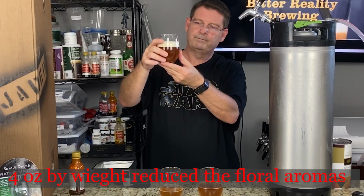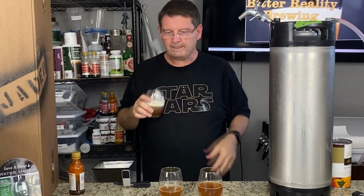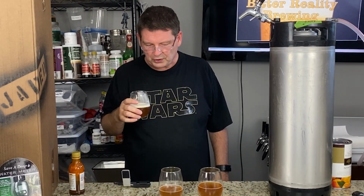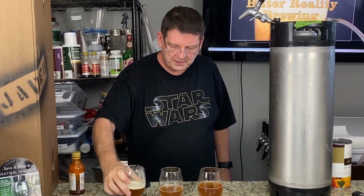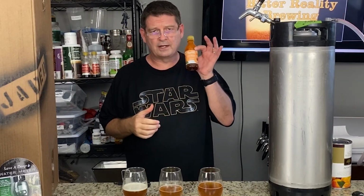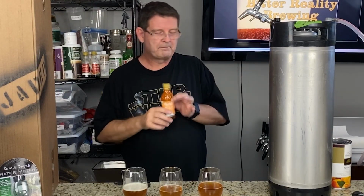Don't know if it's the foam. Probably the foam. The floral's kind of been reduced a little bit. That's very nice. You know what though? I might be overdoing it. With the pineapple rye, we only did half a bottle. I'm going to push the Amoretti apricot and go a full 6 ounces and see where we're at. Might want to add the whole thing, but I really don't want to go crazy either. Sometimes. So let's add 2 more ounces.